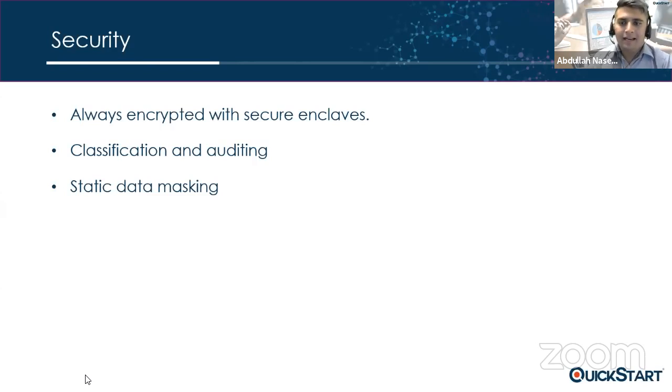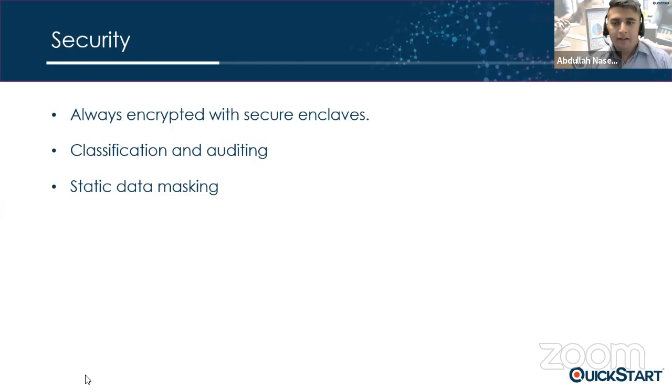Static data masking, that's something new. So we all know dynamic data masking, right? That was introduced in SQL Server 2016. Dynamic data masking was basically just obscuring your data. And it wasn't really a security kind of thing. It was just so that people who are overseeing your computer screen would not be able to read the data because the data was obscured. Just like how when you type passwords, all the characters are replaced with stars. So that was what dynamic data masking was.